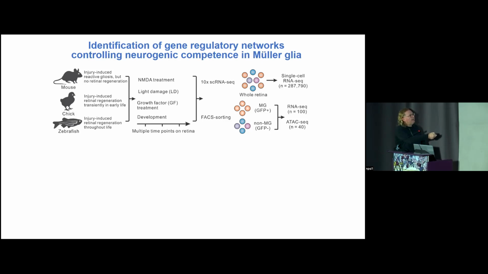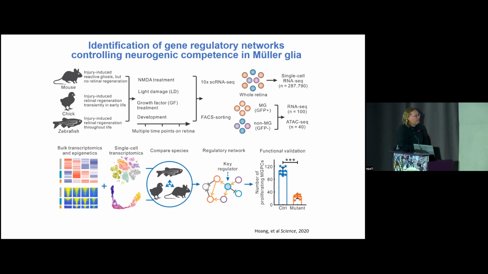We analyzed either whole retina or FACS-isolated Müller glial cells. We started this out in the bulk sequencing era, and then analyzed 2 different modes of damage. So NMDA injury, where we kill the inner retinal neurons with excitotoxicity, and light damage, where we kill the photoreceptors. In the case of zebrafish, it's actually possible to induce glia to become neurogenic in the absence of injury with a Notch inhibitor and TNF-alpha. And then we analyzed this at multiple time points, from essentially 0 to 48 hours post-injury, and generated both single cell and bulk RNA and ATAC-seq.